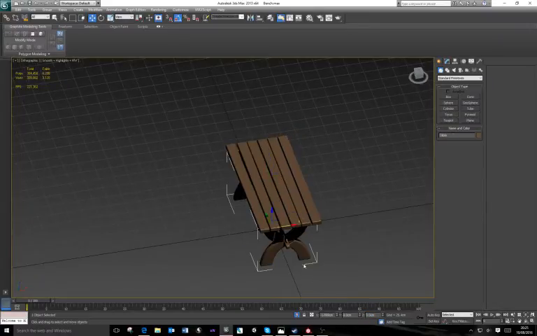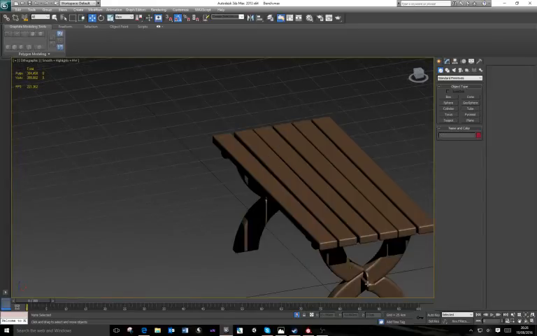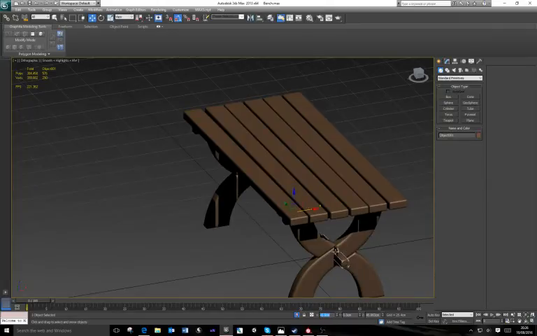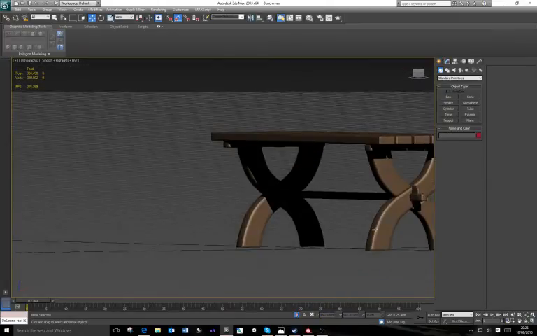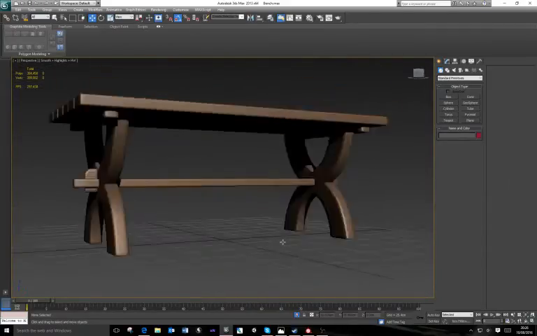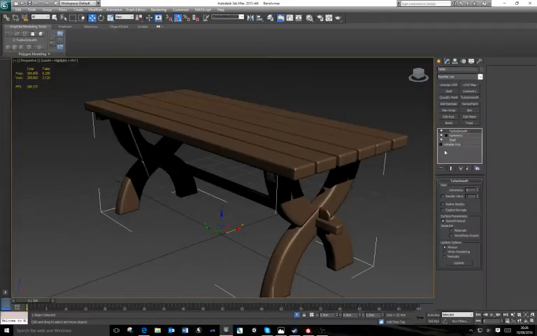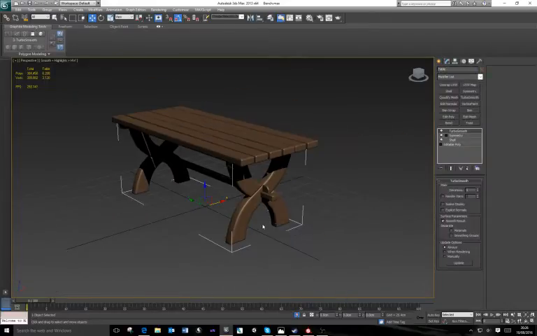Yeah, I will just basically show you how I work. So I prepare everything with first such a primitive mesh with planes and with shell modifiers, and with a turbo smooth in the end.